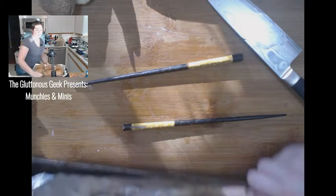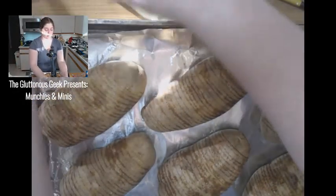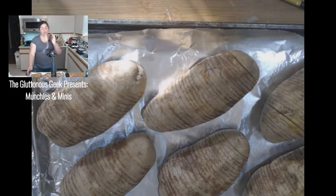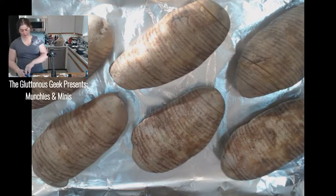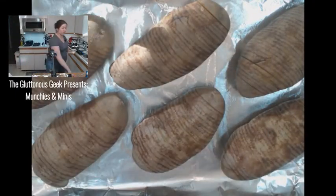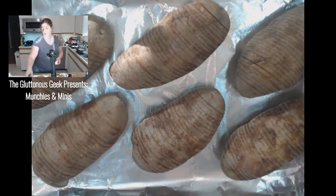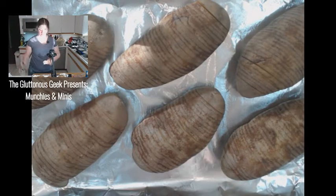So, I've got my potatoes. I need to melt a little butter. Get rid of these. And so I'm going to need about 3 tablespoons of butter. So I'm just gonna melt that in. I was gonna actually melt it in a measuring cup right here.